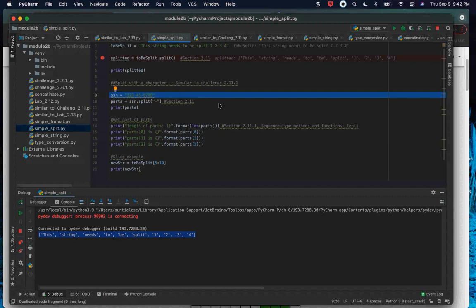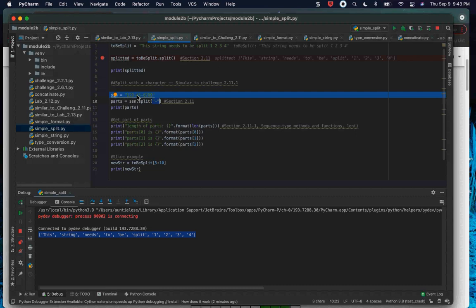Split normally just splits on a space, but I can tell split what to split on. I can give it a single character and say, if you find this character, stop and make everything to the left of it one string, and then go and see if there's another one. So that's basically what Python's doing. It's saying not dash, not dash, not dash. Oh, I have a dash. So everything that was not a dash to the left of that now gets put into its own string. And then it starts a new string and says not dash, not dash. Oh, wait a minute. I now have a dash.